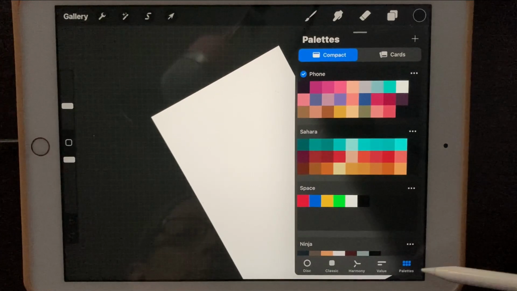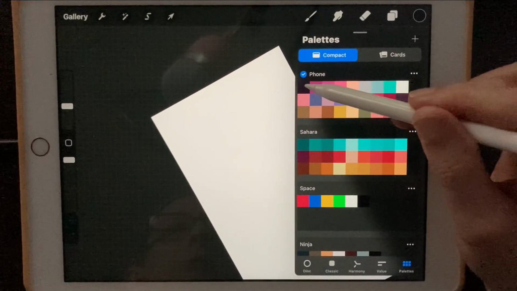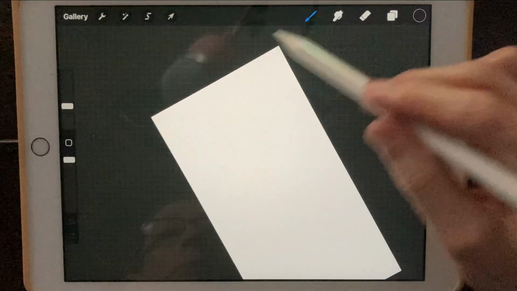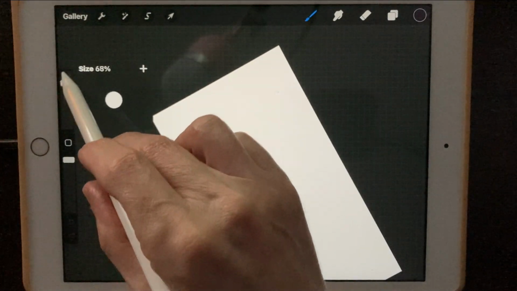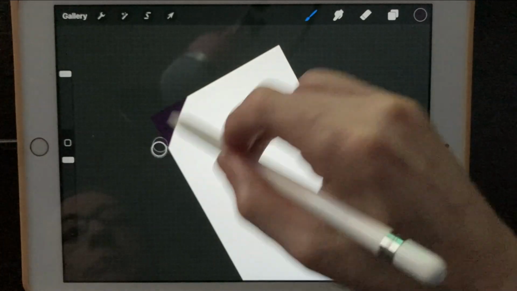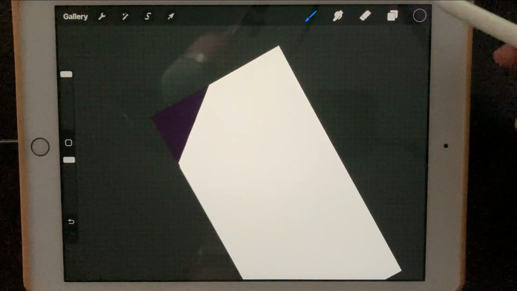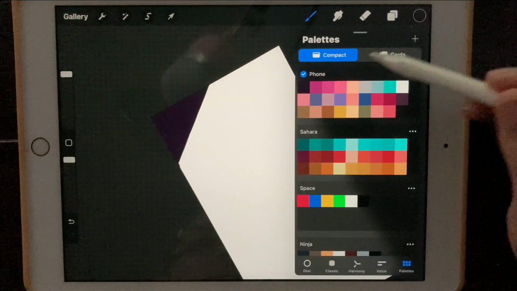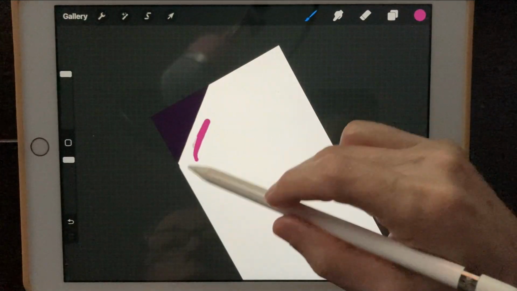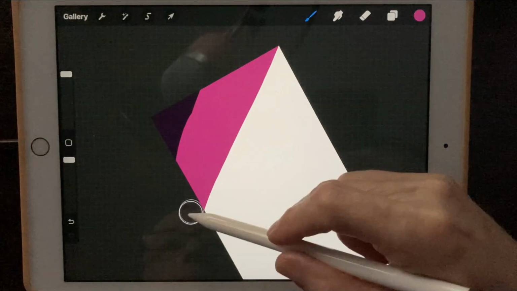And then in your palettes, I gave you this palette that has lots of colors in it. So we're going to start with this first color right here, and we're going to color in this top corner. Probably make the brush quite big. And we're going to get a dark purple in this top corner, just like that. And then we're going to go down to our next color here. This lighter purple, I guess. And just put some of that in there.